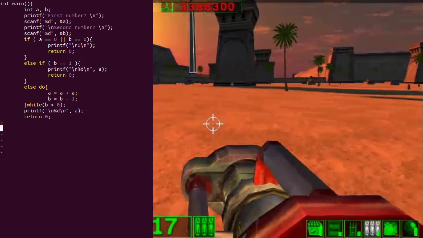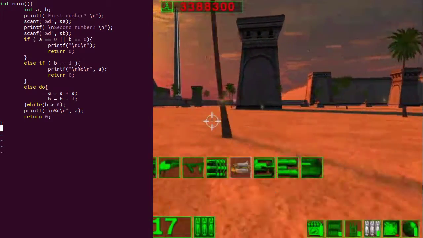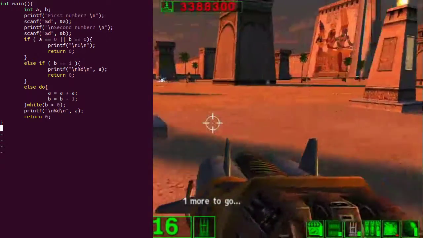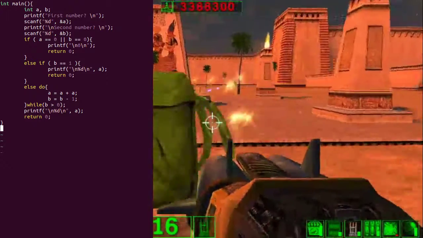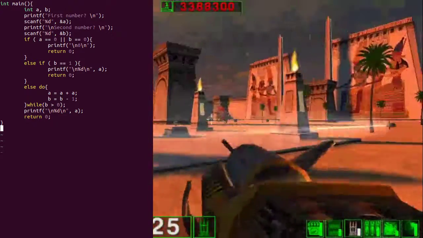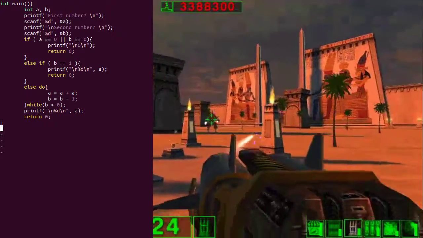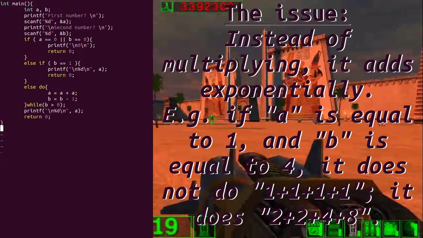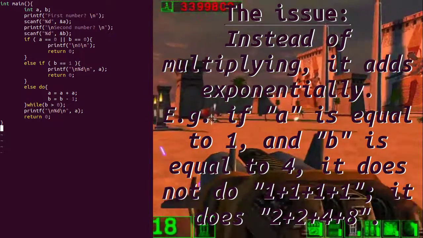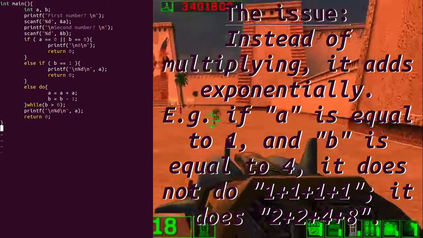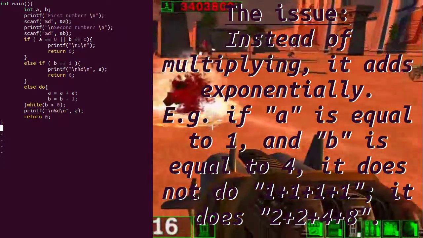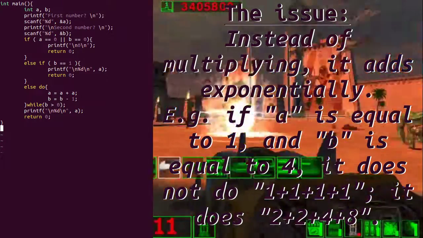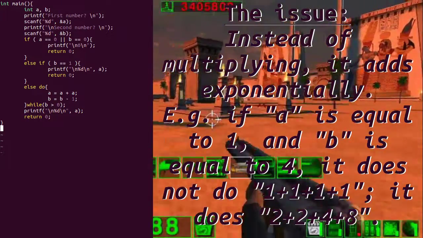Although it works correctly for zeros and if the multiplier is 1, the errors come in when we try to multiply anything else, including when the multiplicand is 1. If I run this program and multiply 1 by 4, then the program calculates 16. You can quickly realize the cause of the problem, that being it multiplies numbers exponentially. Because instead of adding a number by itself, it adds the product of itself added twice. So instead of the program doing 1 plus 1 plus 1, or 1 plus 1 plus 1 plus 1, my bad, it has done 2 plus 2 plus 4 plus 8.